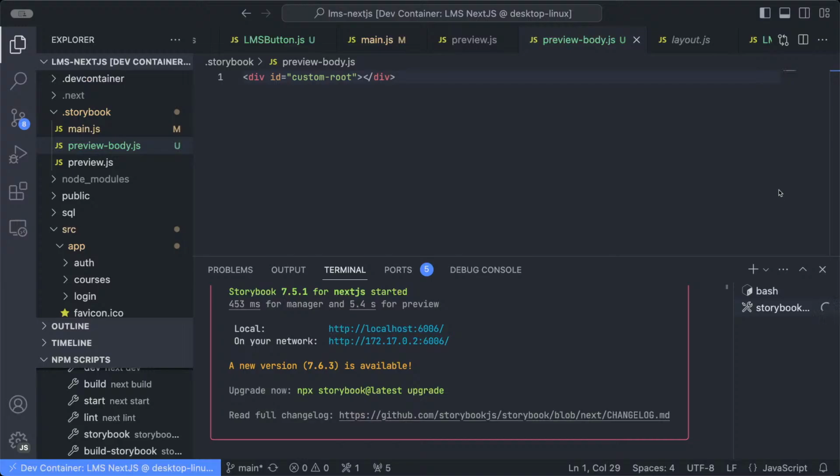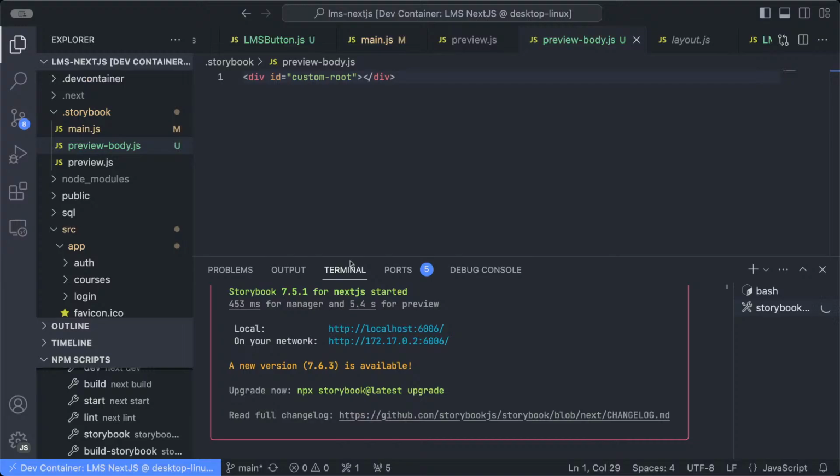Pretty cool that all these storybooks are available to have a look at. Fortunately, no Radix. Try and see if that comes up.